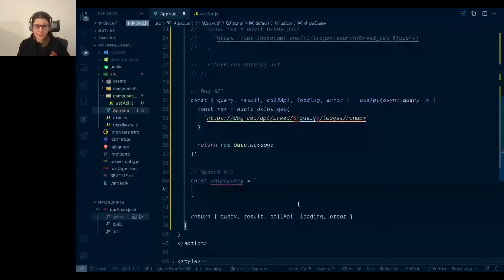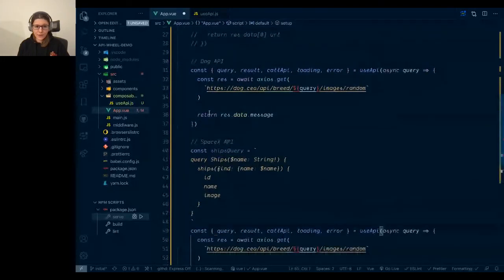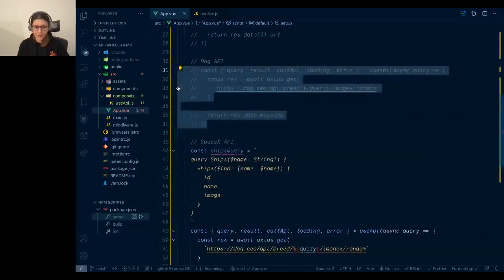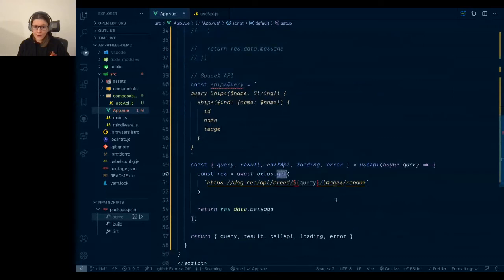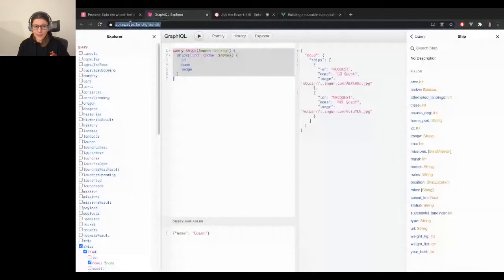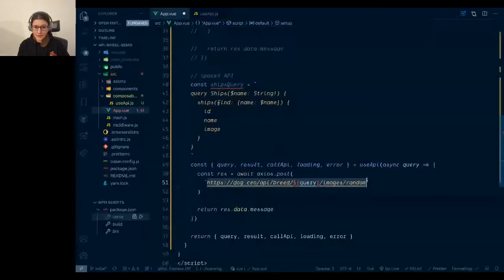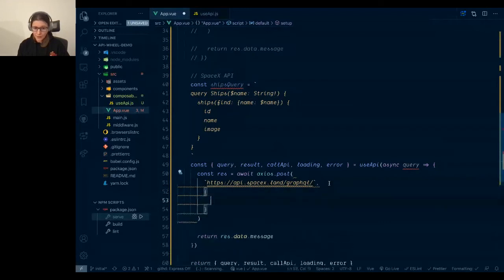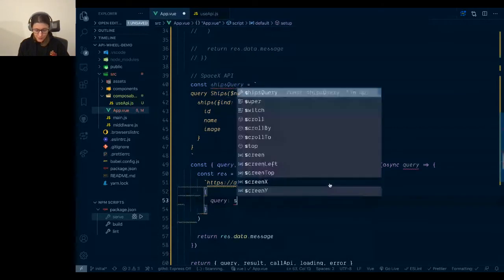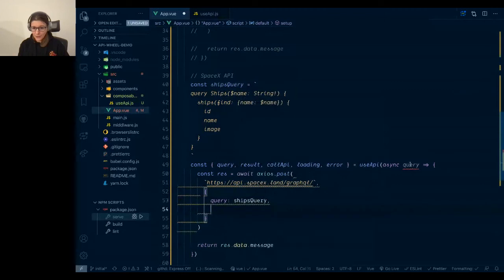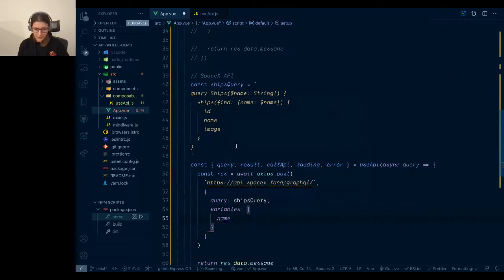And let's copy paste the logic we have here and comment out the docs, so I can use the power of my autocomplete. So there is a difference. First of all, GraphQL works with a POST request. And for the URL here, we need to use api.spacex.land/graphql. And as you can see, I'm not passing any query here. Where we will pass the query is the body of the POST request. So for query, we pass our ships query. And here is the magic where we're going to use our search term. Variables. The only variable we have here is name. And here we are going to pass our query. Okay, and let's console log the response.